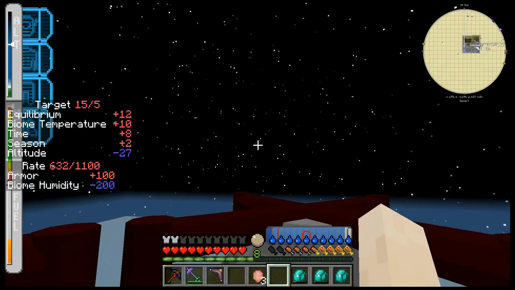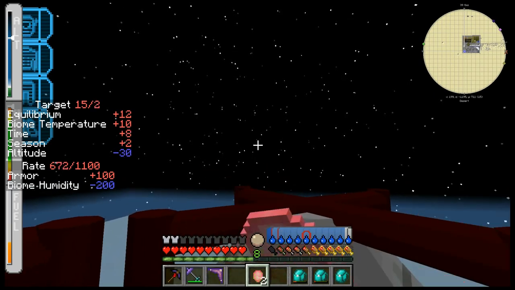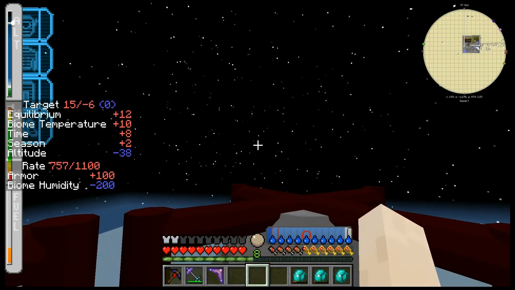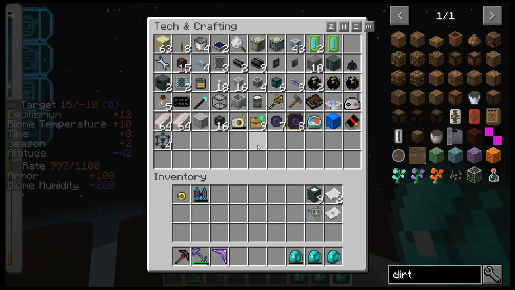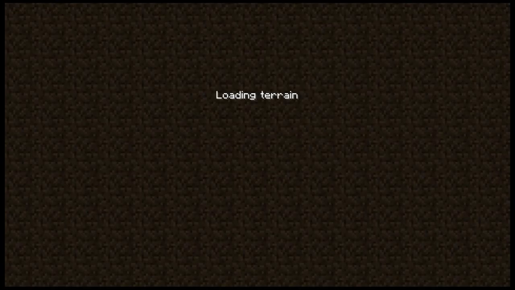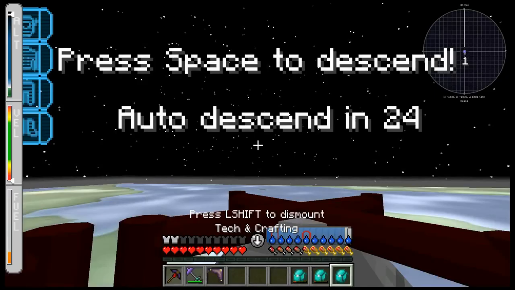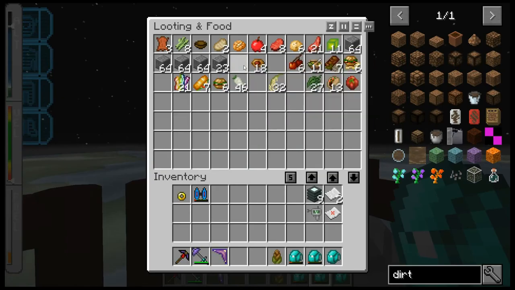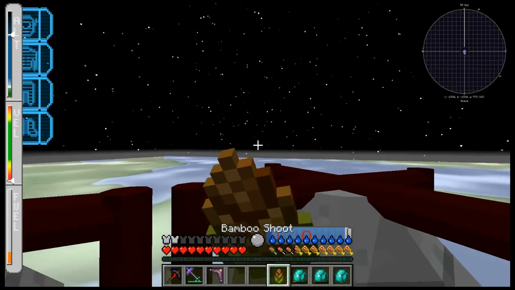And I wish that there was a way to feed you. There's an auto temperature controller. There's an auto thirst quencher. And I wish there was just like an auto feeder system. So now, oh, I didn't want to hit that. We're going down to the space station. Let me eat this, and I should be full now.